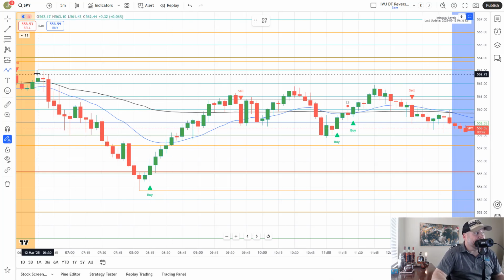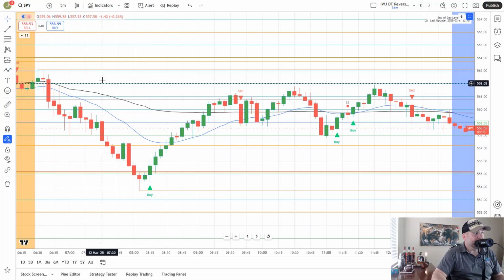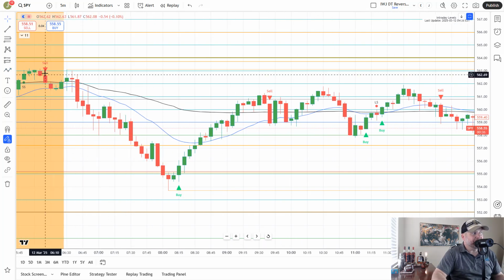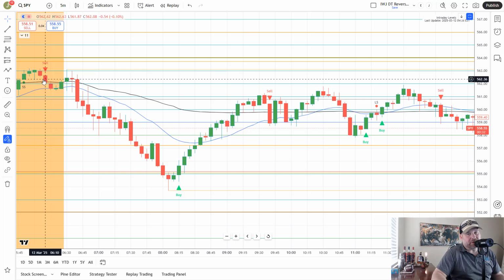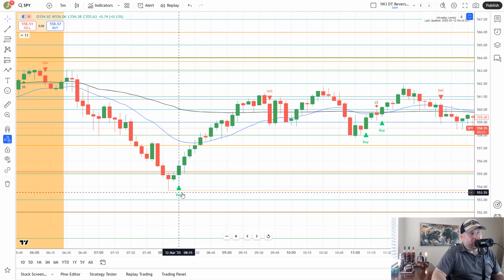Yesterday, we got a move down at the open. Now, we did not get a sell signal for this move down, and the reason for that is if you look here right before the market opened, the indicator did issue a sell signal. This is pre-market, so we don't take this. These are very often fake signals and or just not good ones. So we don't take anything in the pre or post-market. So we ignore that. They come on down, and then once they find their low, we get a buy signal at almost the exact low.